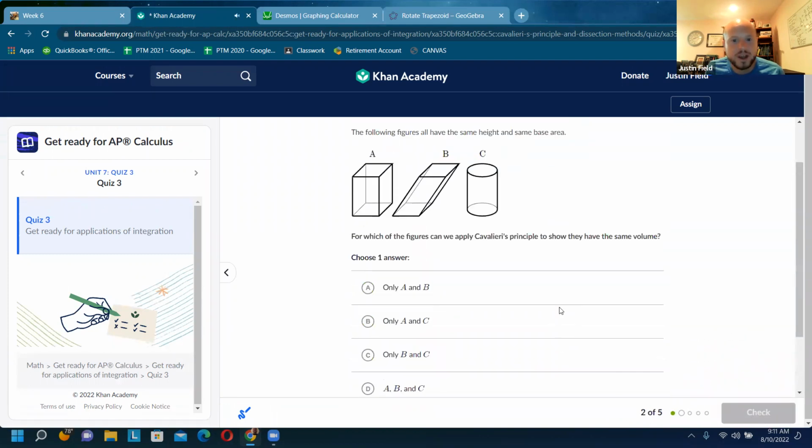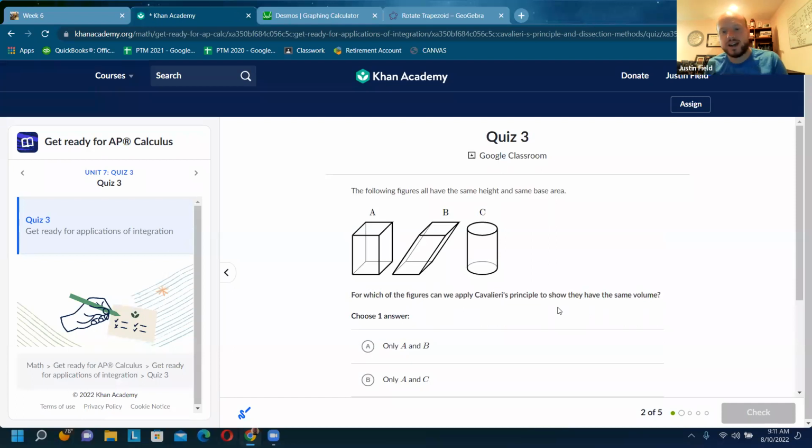Just a fancy name. Cavalieri's principle, what is that? Cavalieri's principle is when you are stacking base areas, that is how you can think of the volume. If you think of a roll of quarters, we don't have rolls of quarters anymore. That is Cavalieri's principle. You stack the quarters until it gets to the top, and the volume is equal to the volume of all the quarters stacked together. Okay, so if they have the same height, they have the same volume.